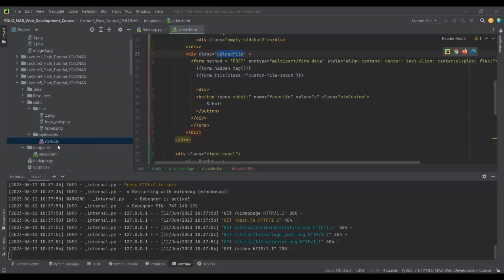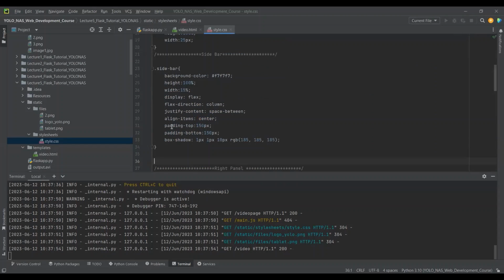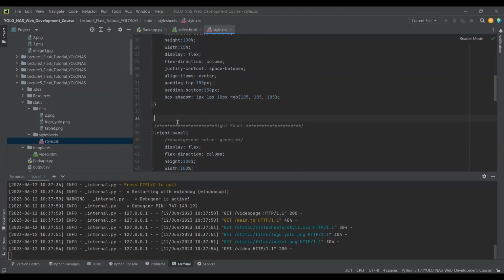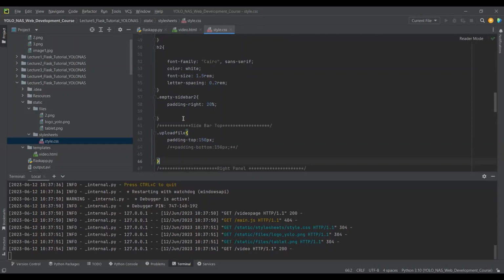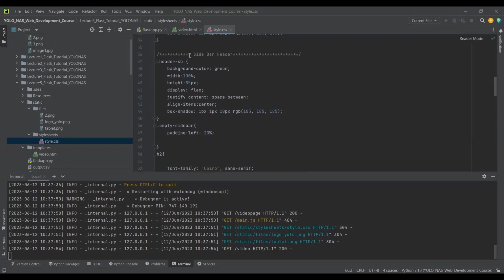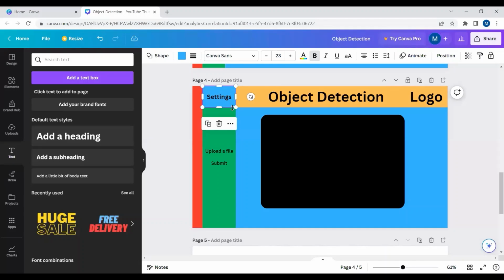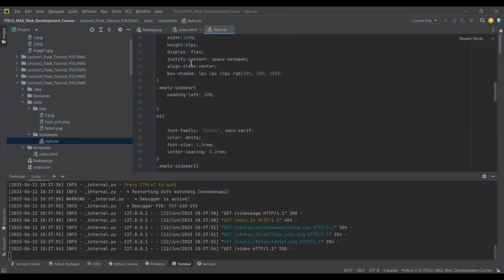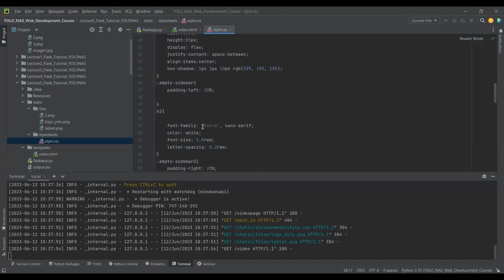Now I will open the style.css file and update some code over here. Here you can see that I have added a sidebar header. This is our sidebar header, and this is our sidebar top area. The green area you can see is the sidebar top area. If I go back over here, you can see that this is our sidebar header code. Simple. Previously I had already coded the style.css file.